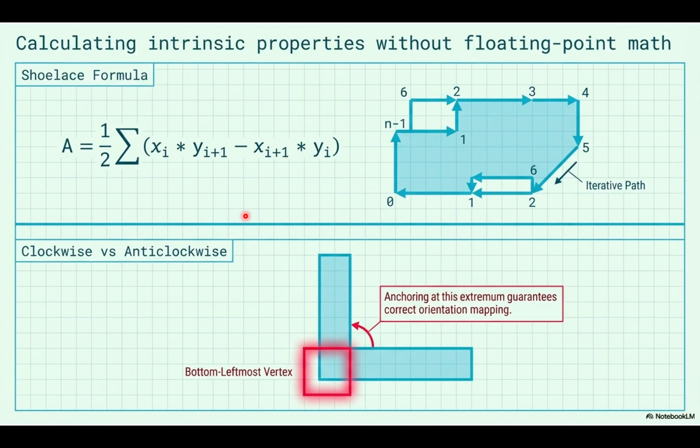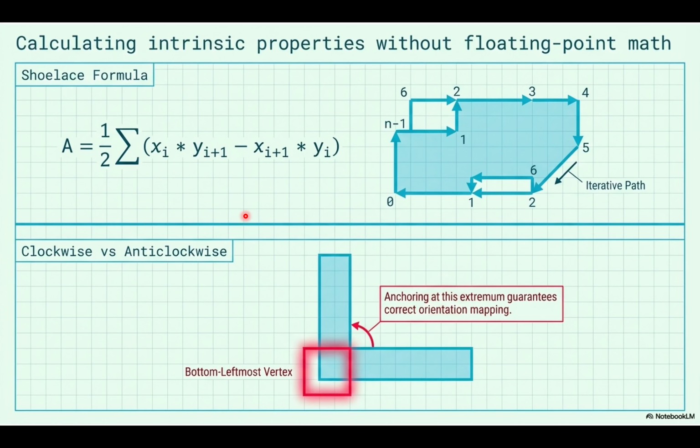Okay, visualize this. Imagine dropping a vertical line from every single point on your polygon straight down to the x-axis of your grid. Okay, so I'm drawing little pillars straight down to the floor. Exactly. Now, for every edge of your shape, you calculate the area of the rectangle or trapezoid formed between that edge and the floor, the axis below it. Got it. As you trace the top edges of your shape, moving left to right, you just add those areas together. Okay, but wait, if I do that, I'm capturing the shape, but I'm also capturing all the empty space sitting underneath it, right? Right. You have a massive oversized area value at that point.